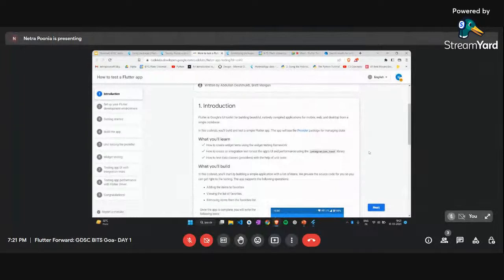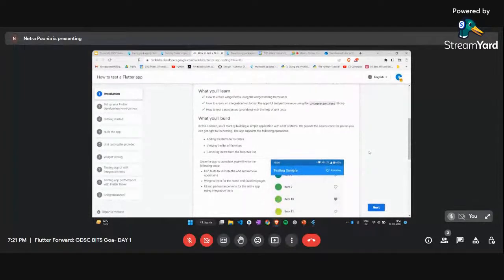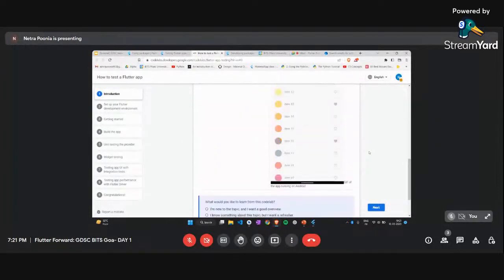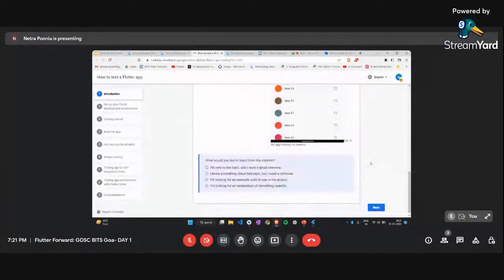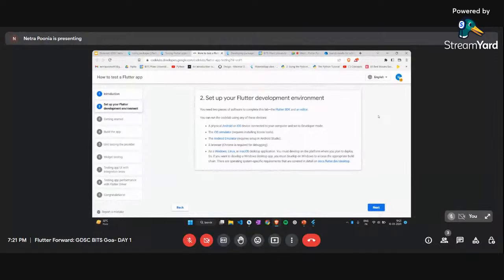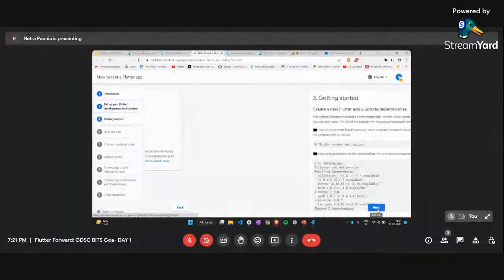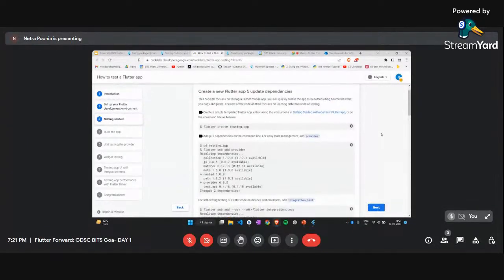Introduction, the basics, what you will build, etc. This is the basic app. I guess Mohit taught you this. Set up your Flutter development environment. These are very beginner steps. Getting started will have update dependencies.